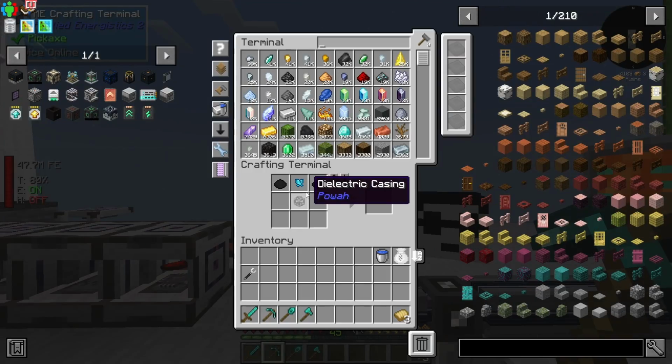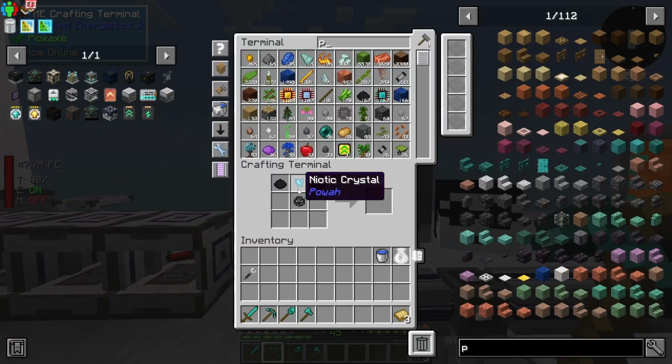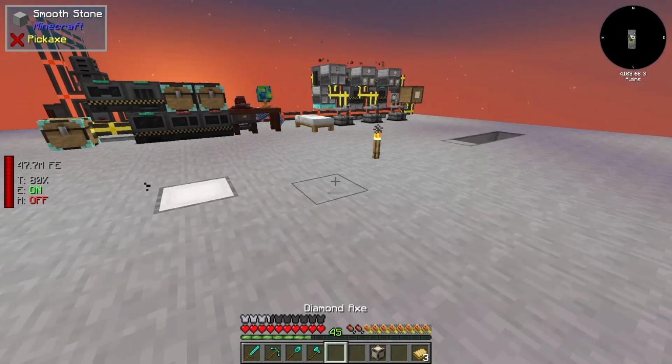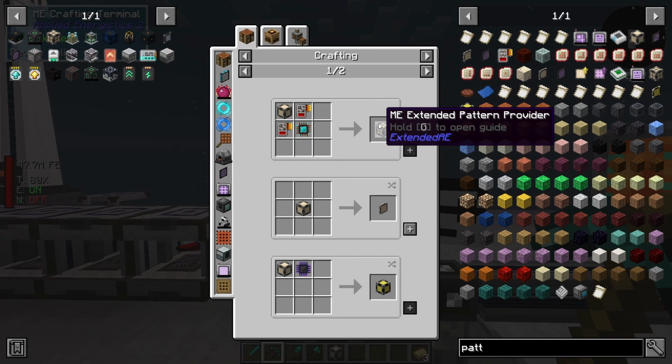I'm going to do that, because we have another 3 channels on here, so that's no problem, is it? I believe I already have another pattern provider, but the problem with the one that you normally use in Applied Energistics is this only has space for 9 patterns. But we do have an add-on in this pack where we can upgrade it to this.